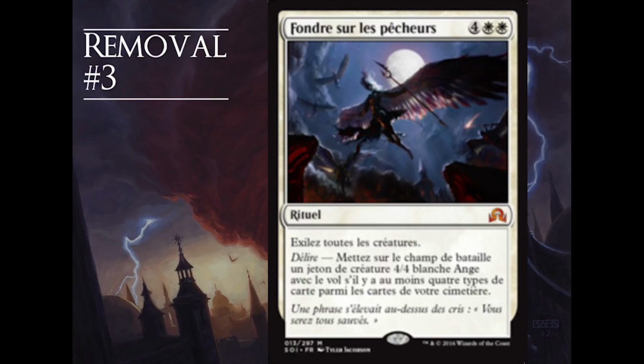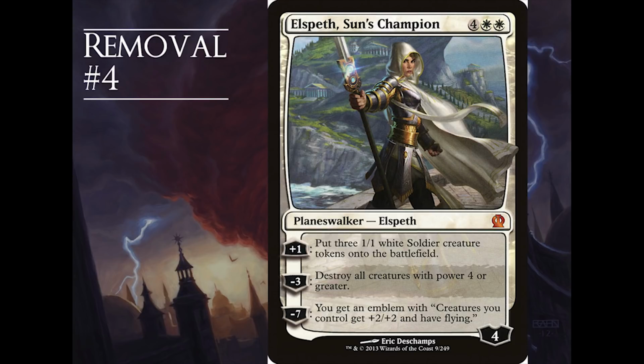And then the last board wipe I run, and this is also a card that's a powerhouse, Elspeth, Sun's Champion. 4 and a double white. We really only care about its -3 ability, which is destroy all creatures with power 4 or greater. But its +1 is you get to put 3 1/1 white soldier creature tokens onto the battlefield, and its -7 is you get an emblem with creatures you control get +2/+2 and have flying. Yeah, and she does come in with 4 loyalty, so you can immediately do what you said you want to do, and she sticks around afterwards. So often, she also can close out a game sometimes.